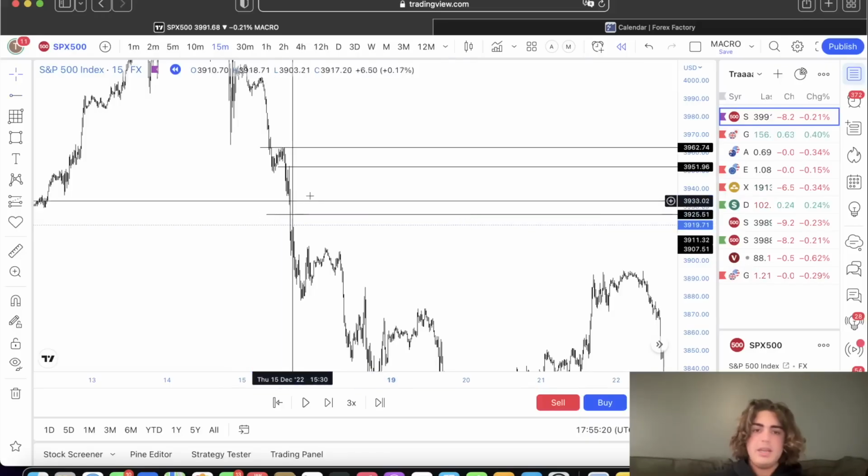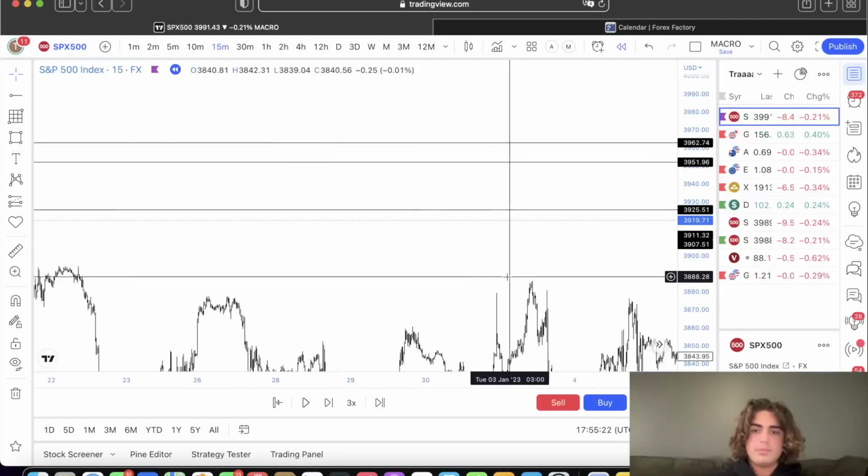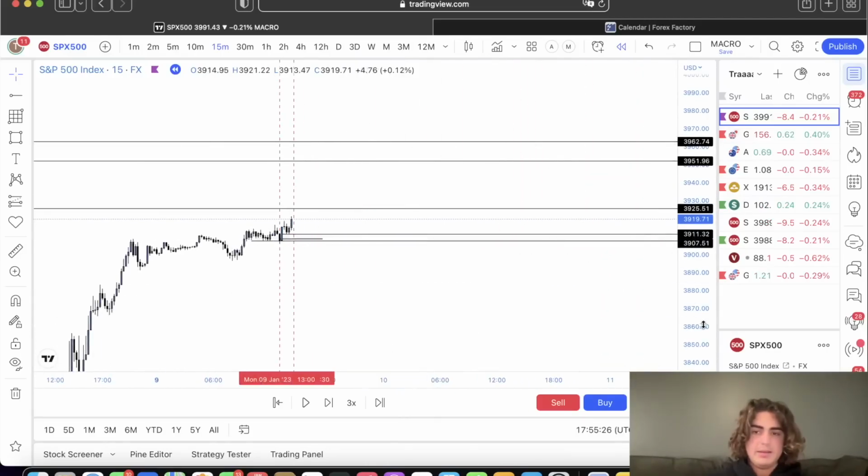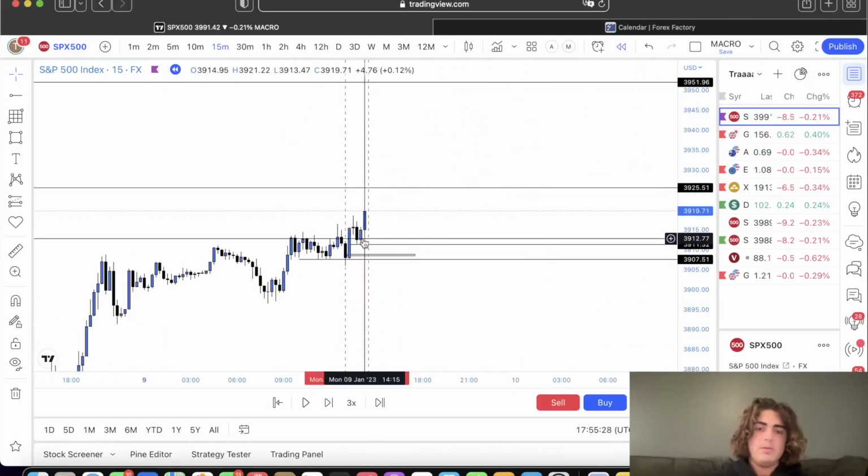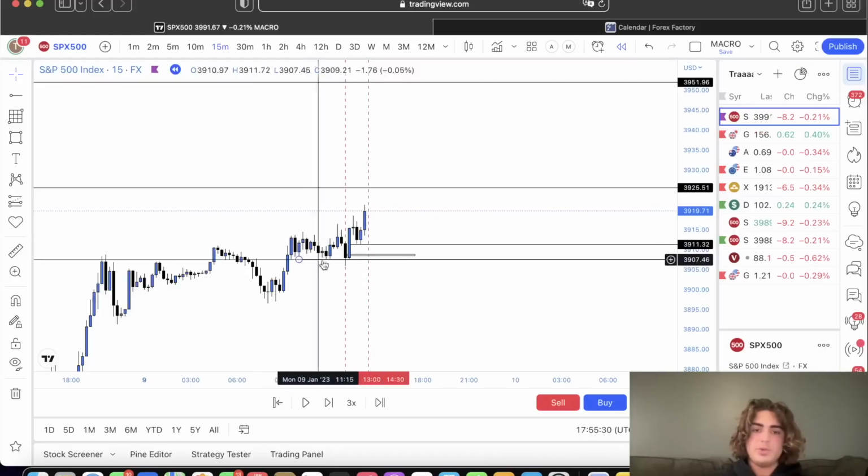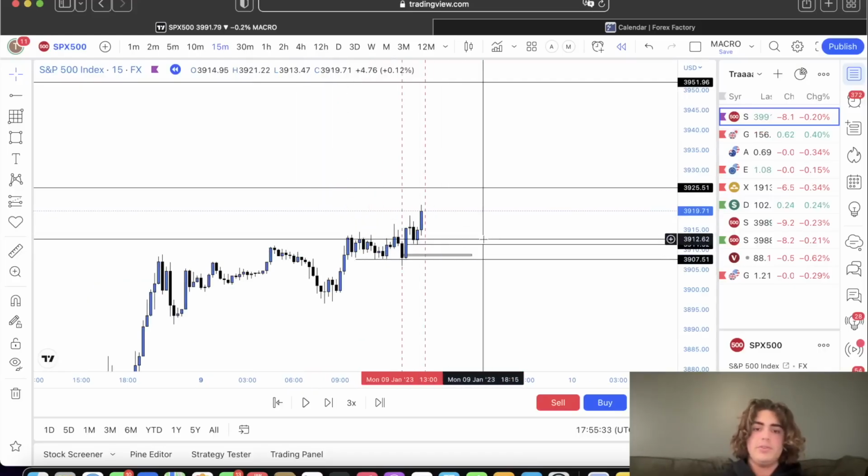That's as good as it's going to get for us in terms of buy side. Okay, so either way we're bullish, because we swept liquidity and broke structure to the upside, so we're looking for these areas to get taken out.